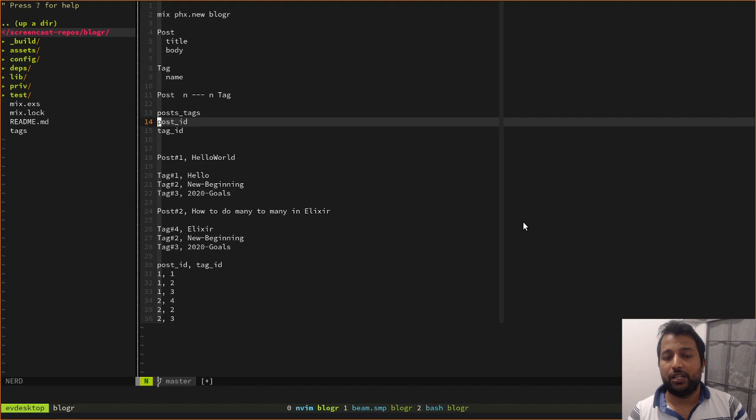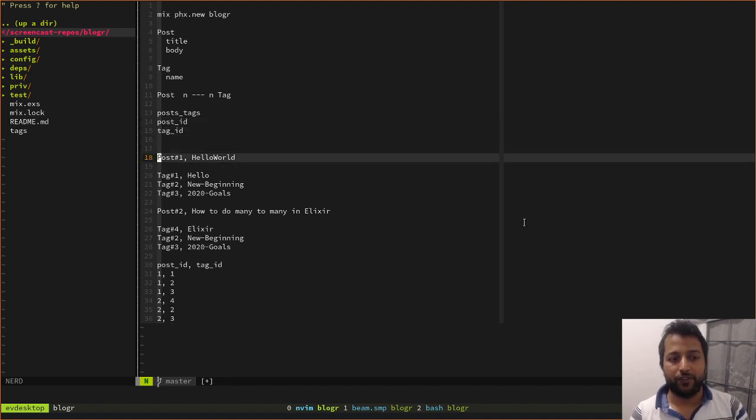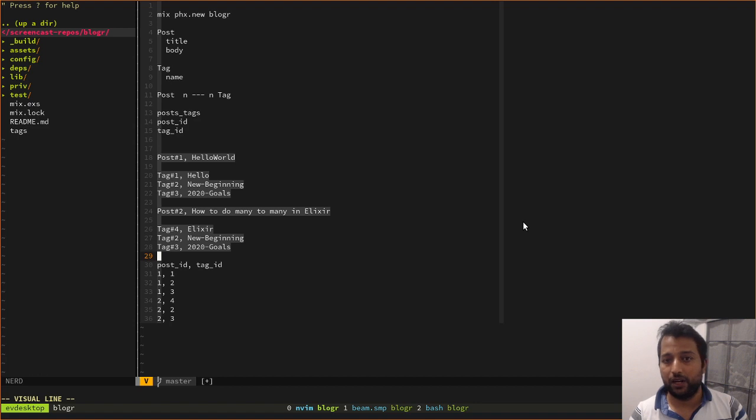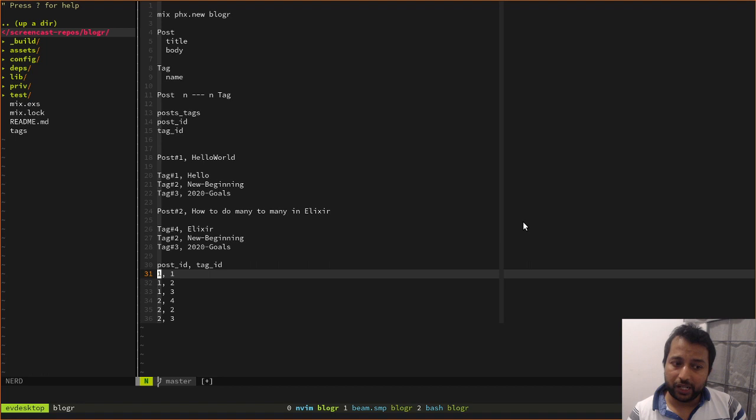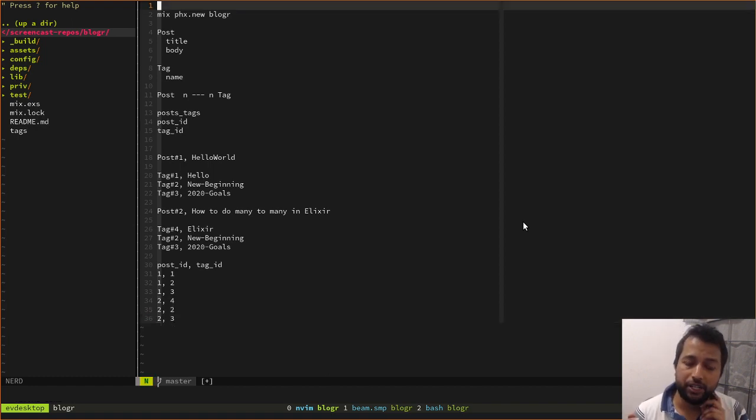It usually has just 2 columns: a post ID, which is the ID of the first model, and a tag ID, which is the ID of the second model. For this particular data sample, that table would have post ID 1 containing 3 rows, 1 for each tag, and post ID 2 containing 3 rows, 1 for each tag. So that's how many-to-many relationships are modeled in the database.